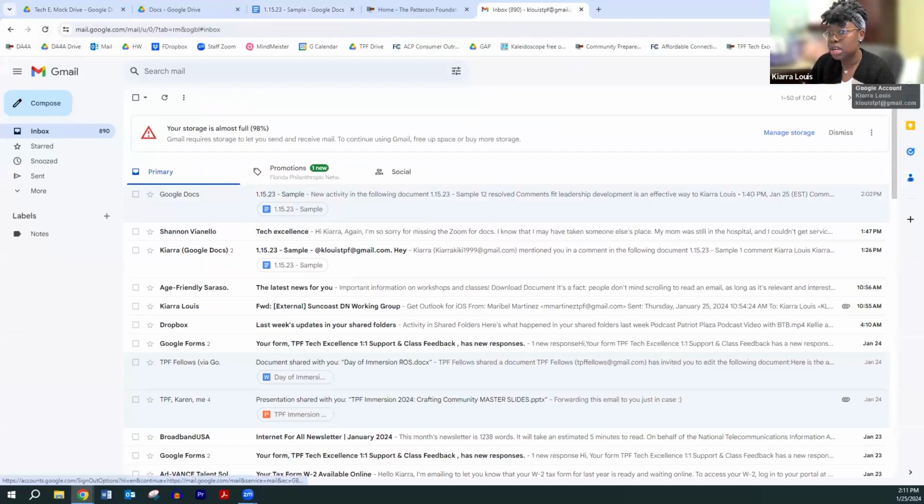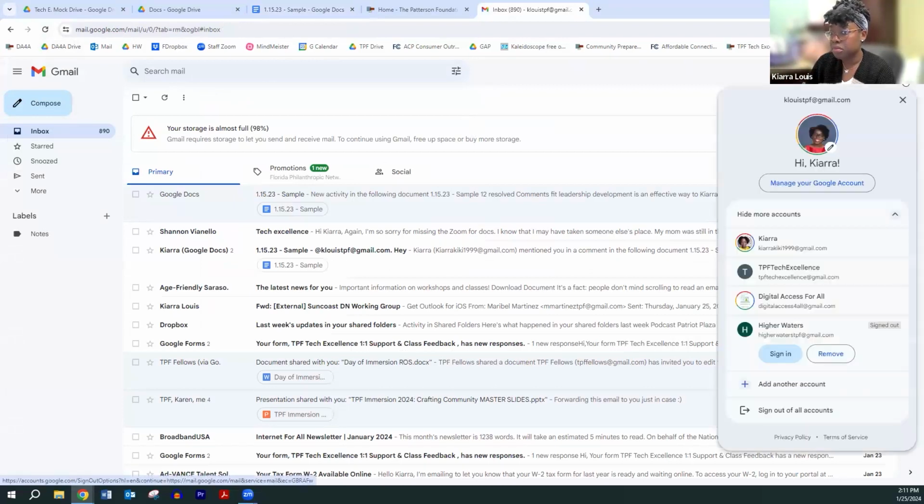And then that's when I click on my little me icon on the right-hand side. And then I switch to make sure I'm on the TPF email so that I can be accessing the TPF drive or uploading stuff to the TPF world and not to my personal files on my personal drive. But all that to say, Renee, whenever you are downloading stuff, it's always going to your computer. When you're trying to upload to the drive, just make sure you're signed in to your TPF account.